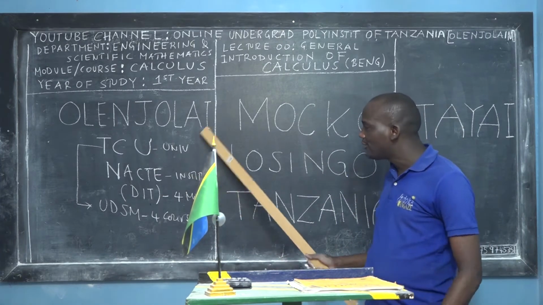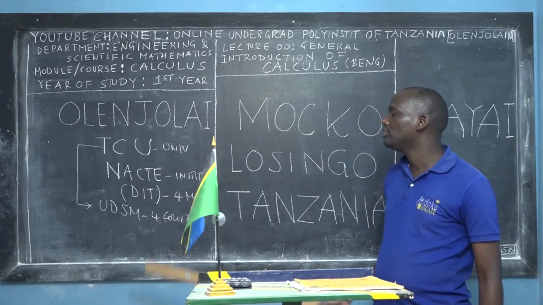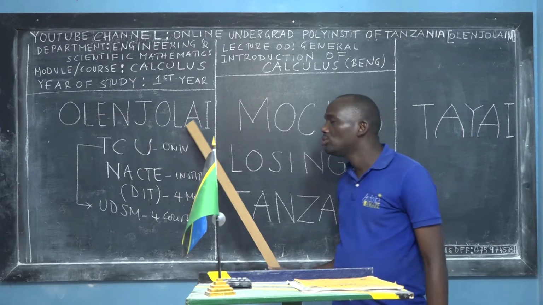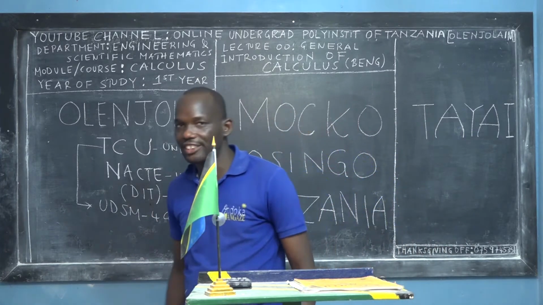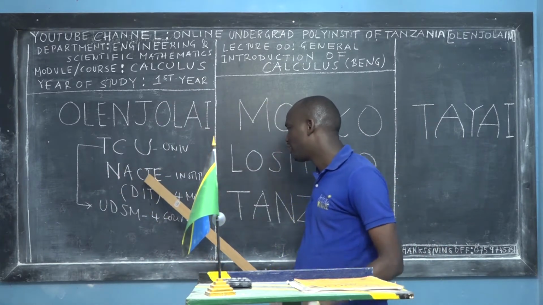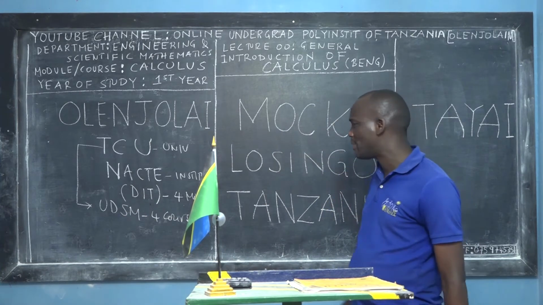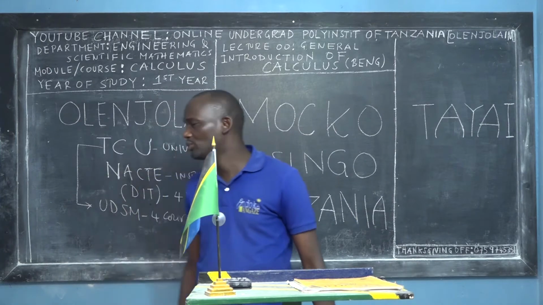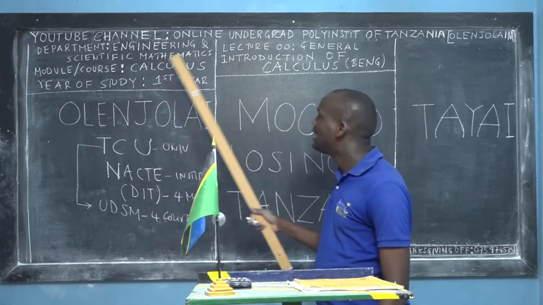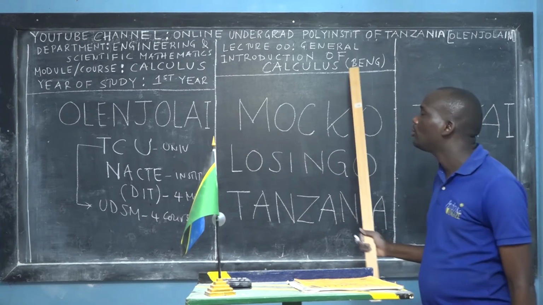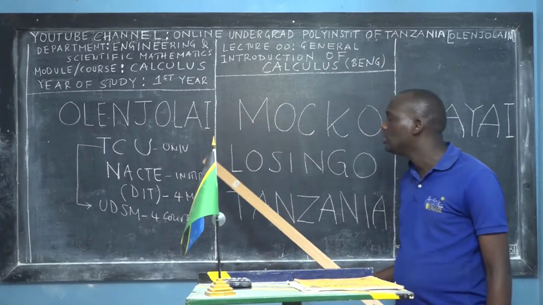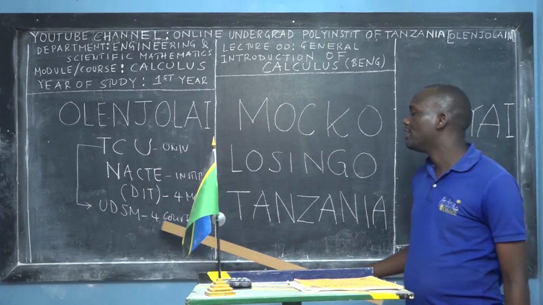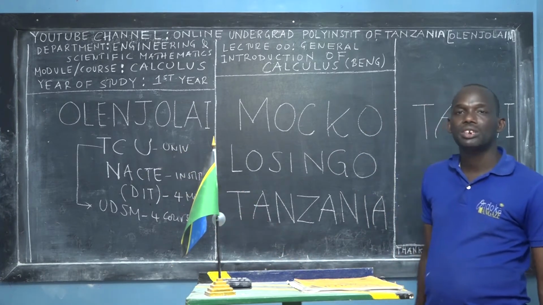There's a slight difference between the NATE curriculums and TCU curriculum, because NATE is competence-based, while TCU deals with knowledge-based. So that's the difference. However, the contents, for the lovers of mathematics, are not complex enough, so I will try my level best to simplify those. So it means that currently in this official YouTube channel, you have to expect videos that will teach you 4 modules for NATE curriculum and 4 courses for TCU curriculums.